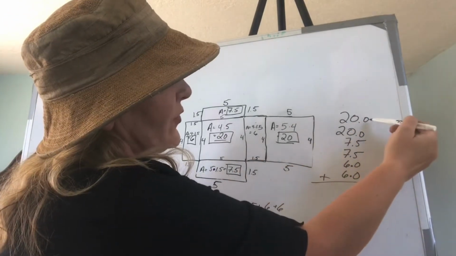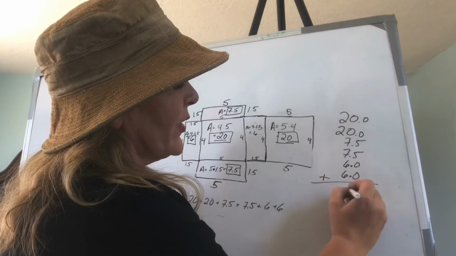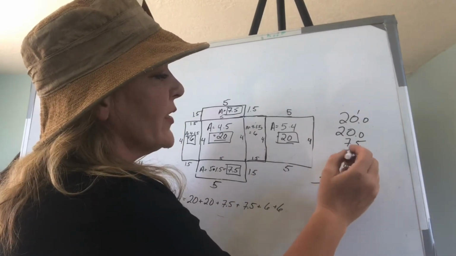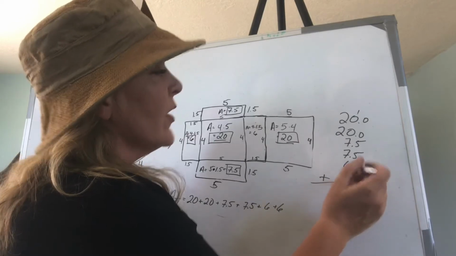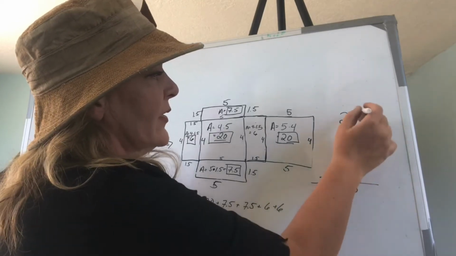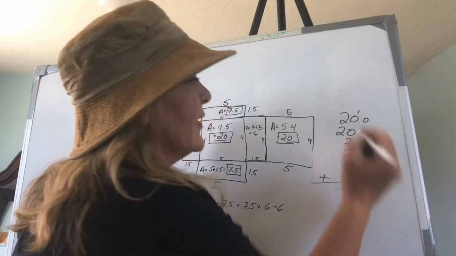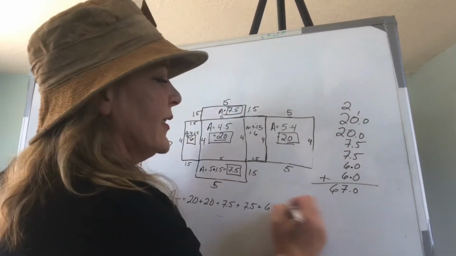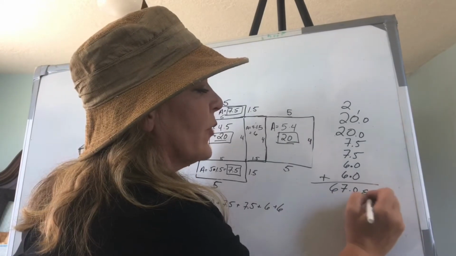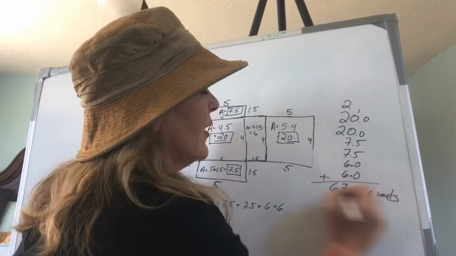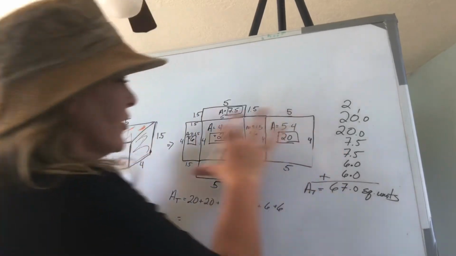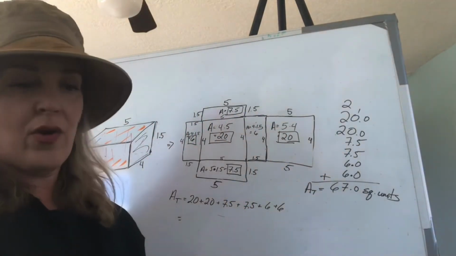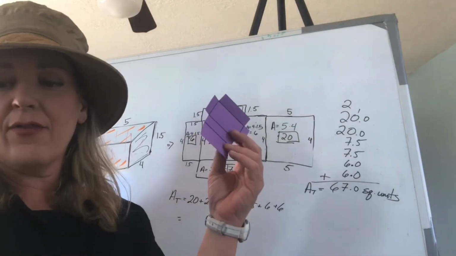All right, so first I add up this side, I get a 10, so I bring down a 0.0 and carry a 1. Now I have 7 plus 7, which is 14, and 6 plus 6, which is 12. 14 plus 12 is 26, plus 1 is 27. And now I have 2, 4, 6, 67 square units. Square units is the surface area of the total, or the total surface area of this net, or the total surface area of my prism.